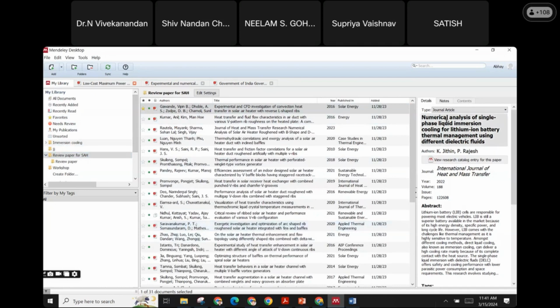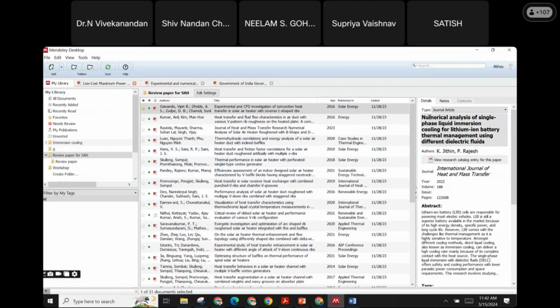Now, on the left side, you can see the title and the author name. Author names, this is our task to modify. Sometimes what happens is we are not getting all the details once we import the PDF into the particular folder, particular window. We are not able to see all the details on this right side. You can see the details, notes, contents. So these details may not be visible if we are uploading the file, and at that time it's our responsibility to edit the details in this part. Then only we can import these details in our citation style and reference style.